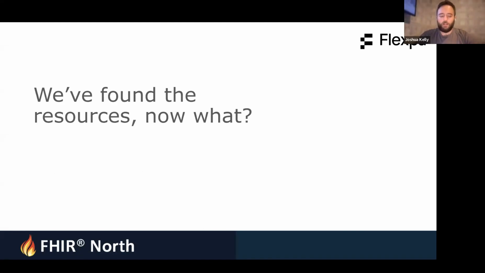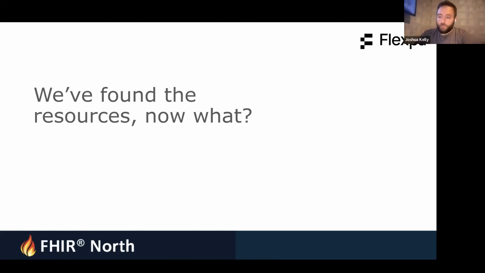The first problem is quite basic. In FHIR, an ID field, so a resource ID, is defined as a string. It could be of, I believe, any length, but certainly it could be long or it could be short. And there's no guarantee that that is a universally unique identifier. So when we extract resources from another server, simply saving them won't work, because when we attempt to insert an ID that we haven't generated, there's no guarantee that that won't create a collision in our own data.